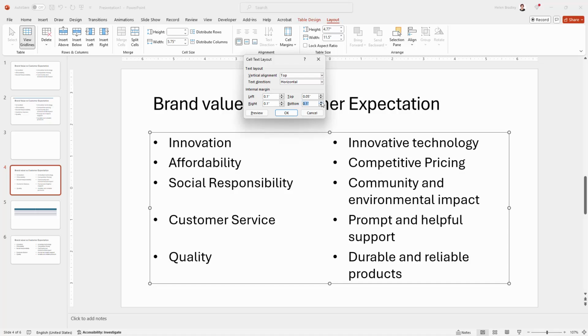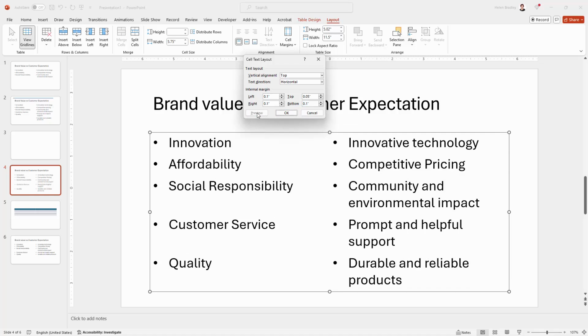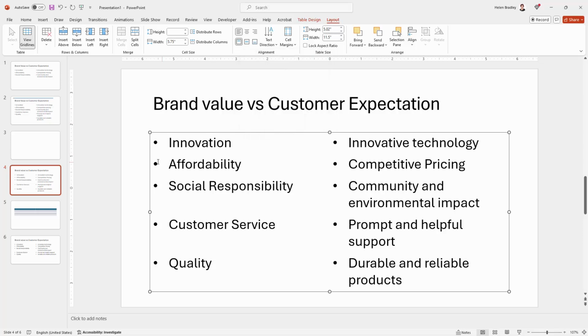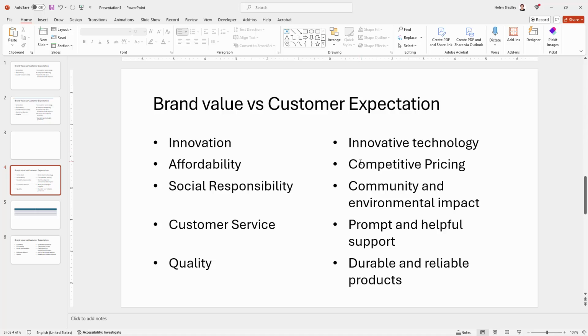So I'm going to increase it. So this is doubling its current value from 0.05 to 0.1. I'll click Preview to see how it looks. If that's enough, then you can just click OK to exit. If you need to make changes, you can either type a value in here or you can experiment with less or more values. So I'm just going to leave mine at 0.1 of an inch because I think it looks pretty good here. I'll click OK. So now there is a slightly bigger space between these items than there is between these two lines of text.